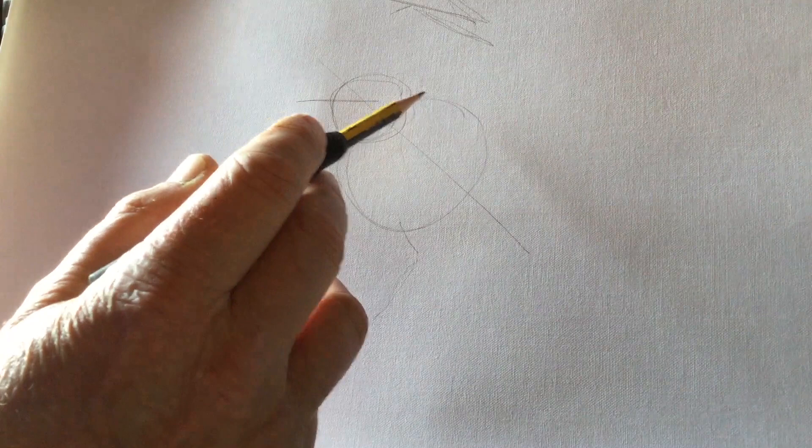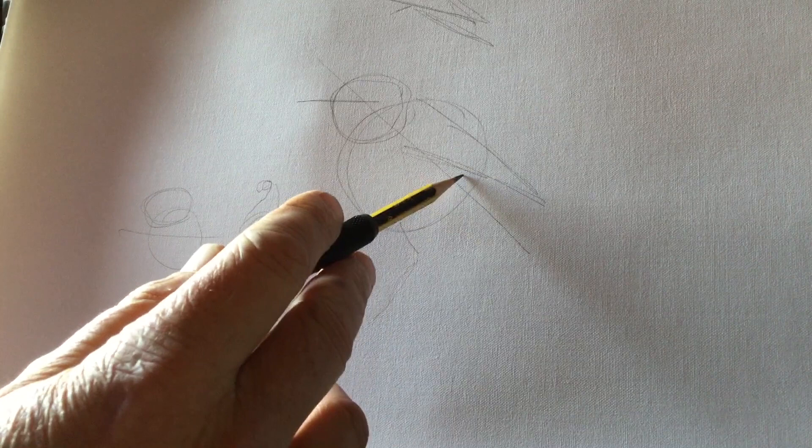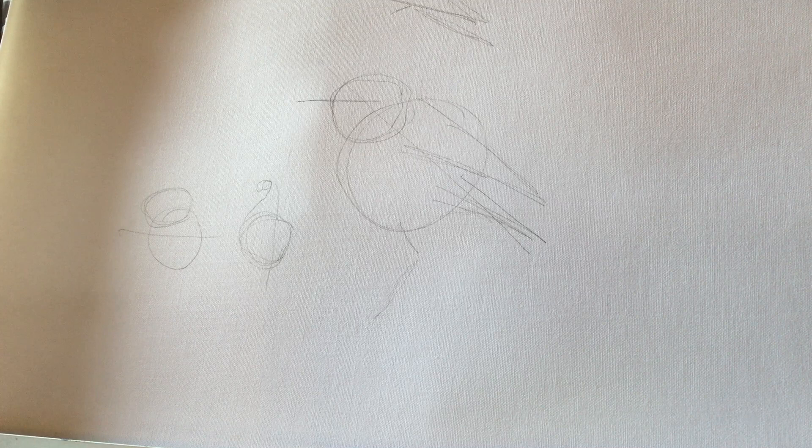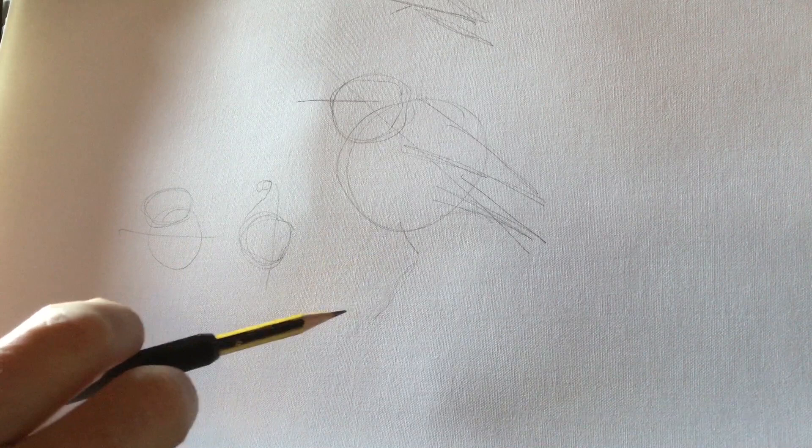This time of year in spring it might be displaying. So don't think something's right or something's wrong — just draw what you see on the lawn, in the trees, in your house, or wherever. For the wings, I'll just have a triangular shape to start with. And I always do a little triangle for the tail, which helps me with this line here — the under-tail coverts. So basically it looks a bit like a snowman at the moment, but we have got a bird shape. The head proportion should be okay, the wings and tail are in the right place, the bird's balanced, and the leg proportions are correct.